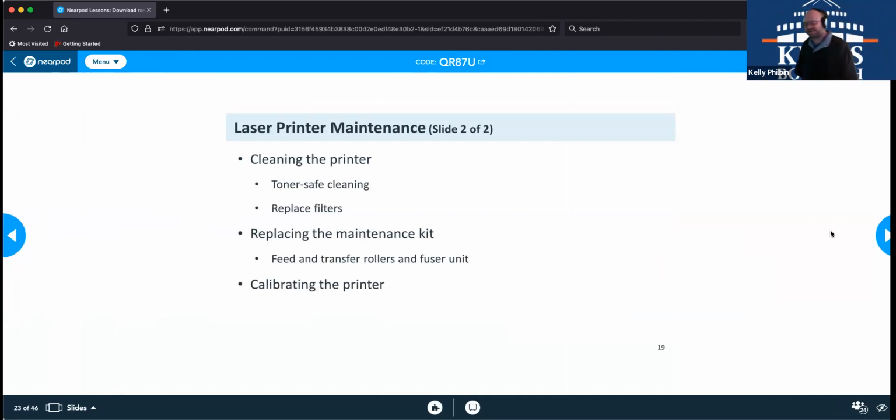So when you're cleaning printers, on the exterior of the printer, basically just use a dry cloth. Same thing with the interior, a lot of it: dry cloth cleaning. Don't use harsh chemicals that can destroy the interior parts of the printers themselves. For laser printers, if you're cleaning up toner, there is toner safe cleaning. They have magnetized brushes that pick up and attract the toner so that you're not just smearing it around, but actually able to clean it up.